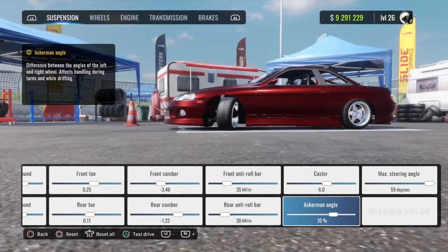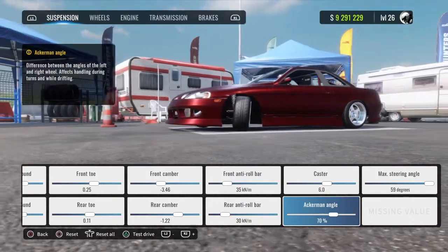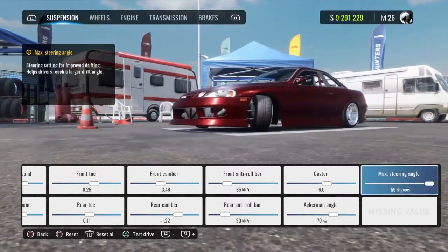Anyways, we're gonna have Ackerman set, and then max steering angle.